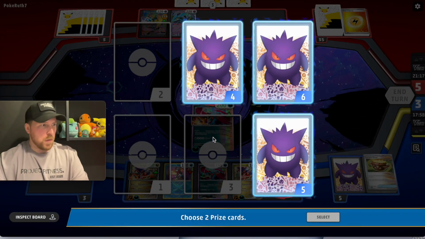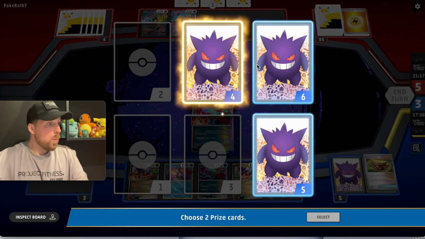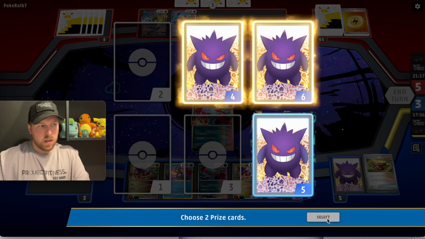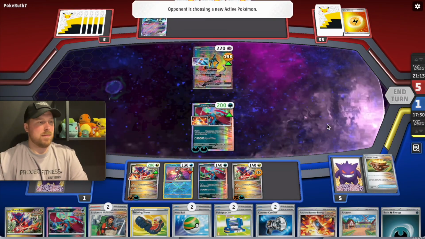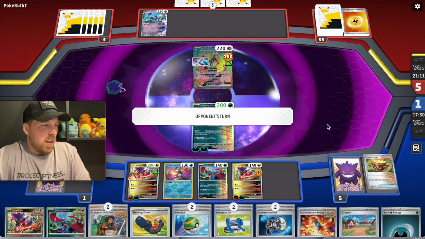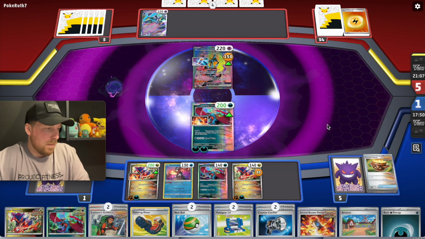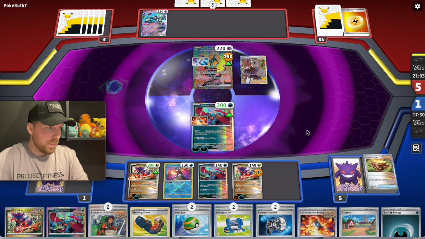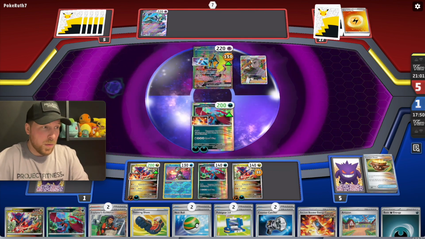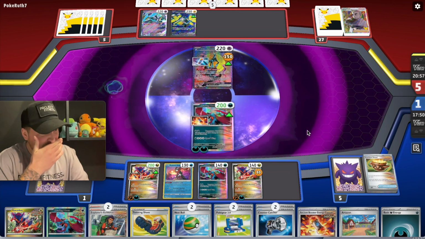Thought you had me with your Future Box, didn't you, Ruth? Nope. Ancient Box. That's game, guys. She just doesn't know it yet. However, like I did say before, just like Great Tusk Mill, with Ancient Box we want to put stuff in the discard. Make sure you don't deck out, guys. I needed Super Rod there.